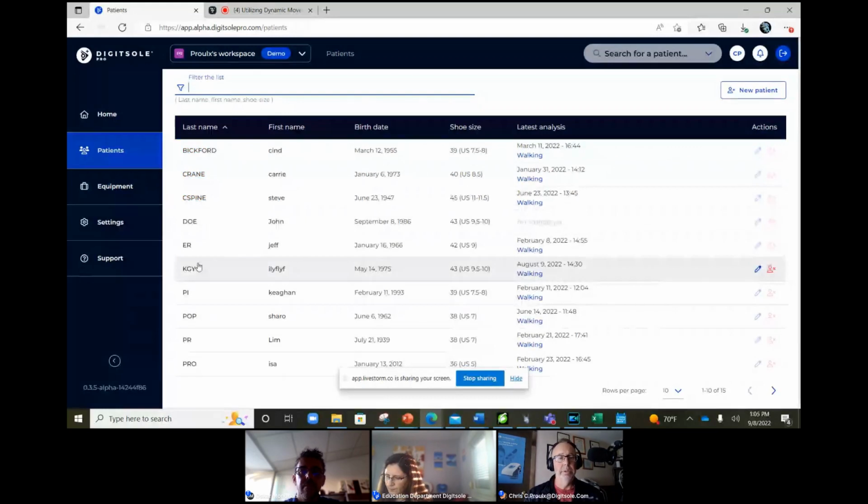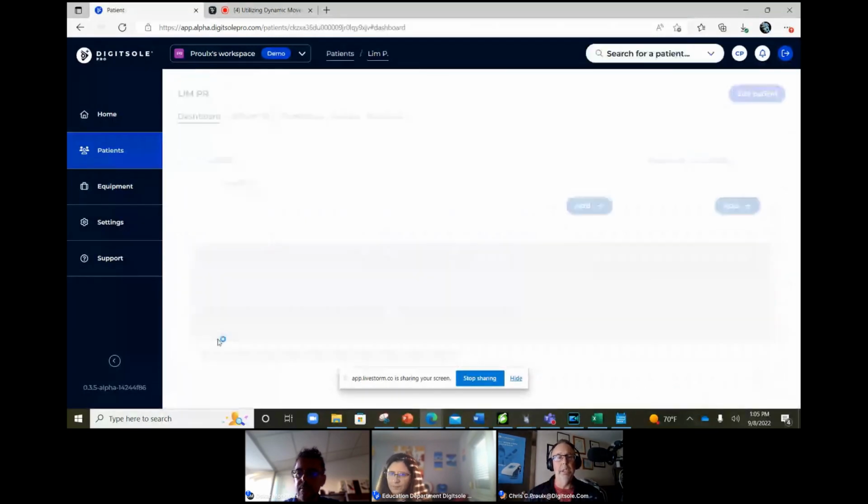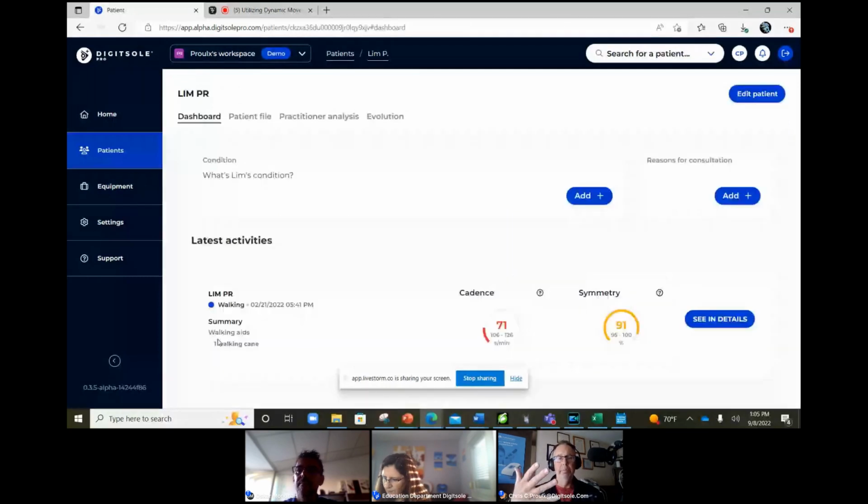So I'm going to choose this one right here. You click on it, and it's going to bring up your basic dashboard. The dashboard gives you the overview of some of the analyses you've done with that particular person. It gives you your latest first, and it usually populates the top 5 that you've done. Also through here, you can input some data, so I can add.